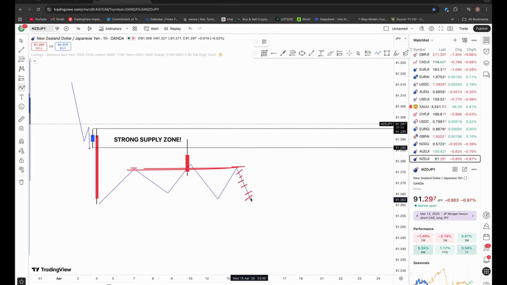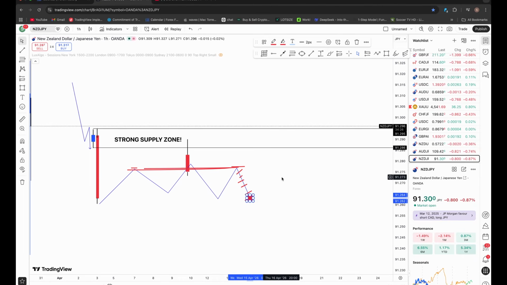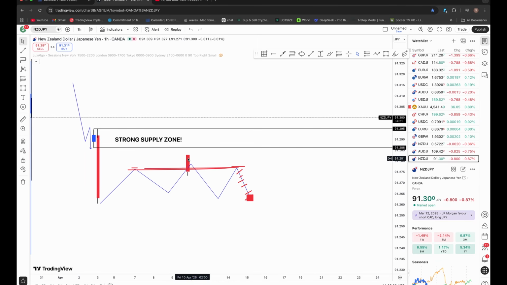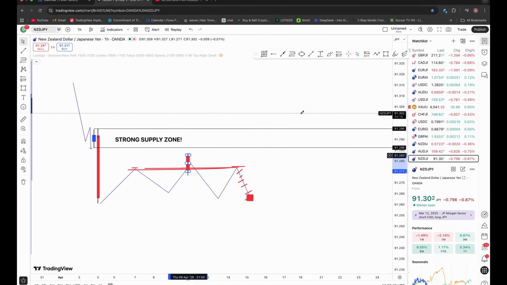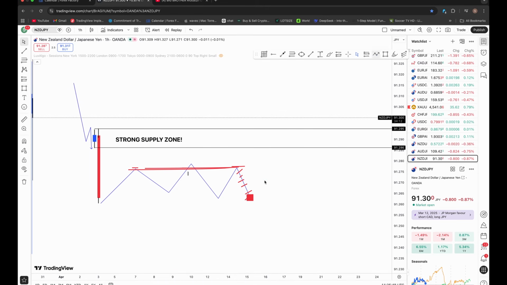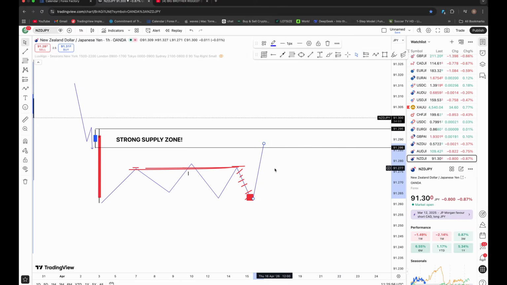thinking that... you even find people executing sales right here as the market comes to this area, forgetting that price hasn't really reached that point of interest. Price hasn't really reached it. And which points of interest am I talking about? This area that's written strong supply zone. So what we would rather wait for is for price to make a move, because usually that's what happens.